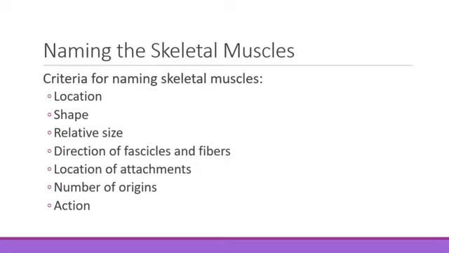Another way of naming muscles includes the location of attachments. So the names of the muscles will reveal their points of origin as well as insertion. In the arm again, we talked about the brachioradialis muscle. So we know that this muscle will originate on the bone of the brachium or arm, which we know to be the humerus, and then will have its insertion on the radius.